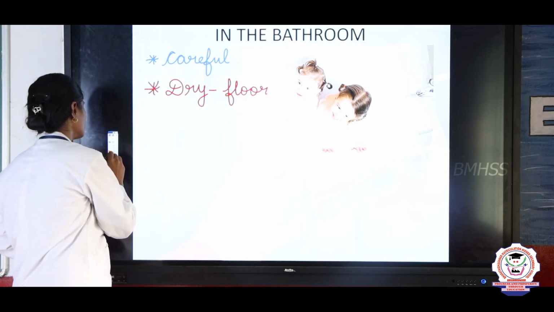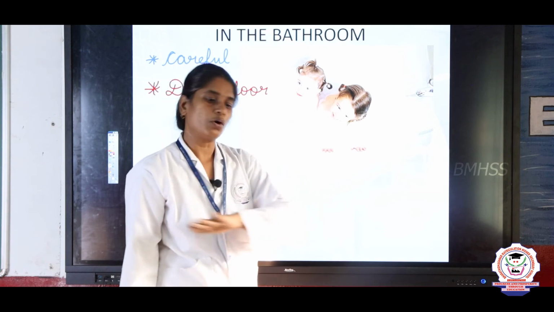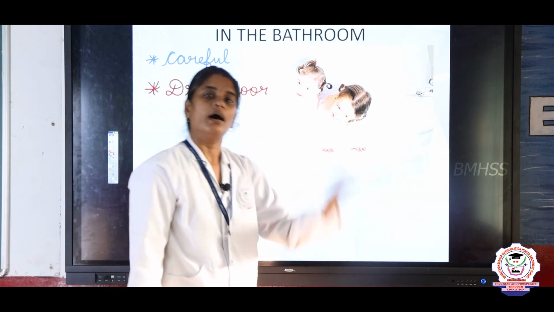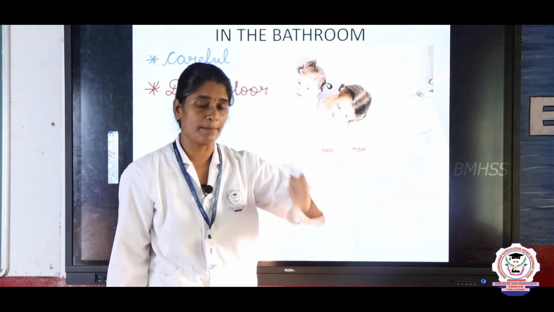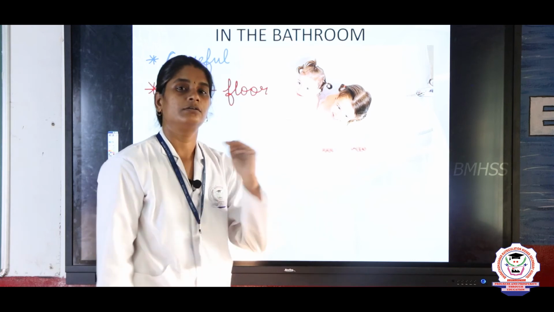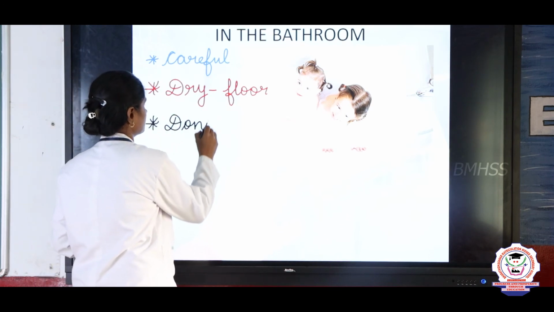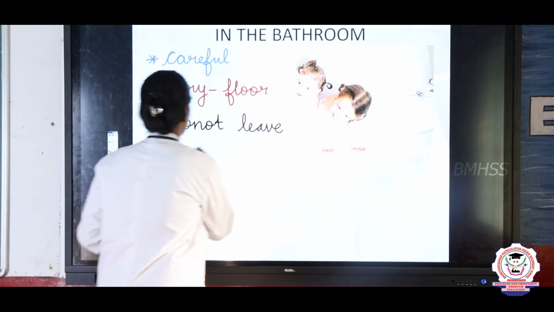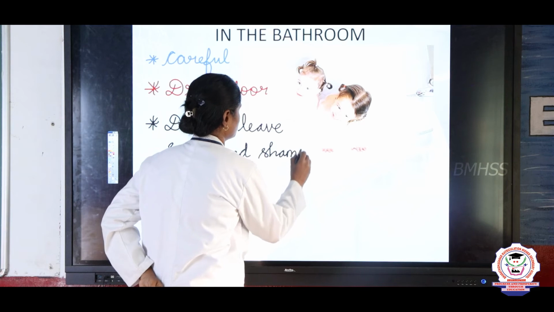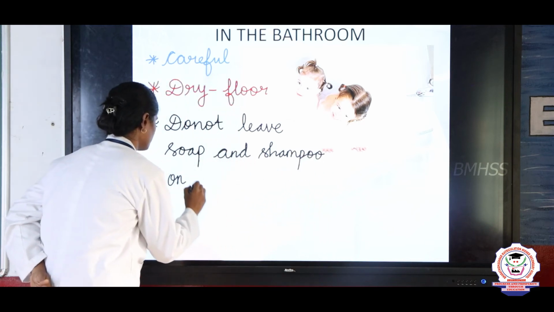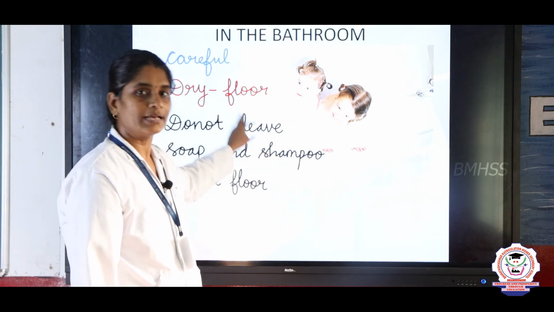So, next thing, after you take a bath, sometimes you may leave the soap or shampoo on the floor, right. So, if someone comes during that time, they may slip or fall down, right. So, to avoid those kinds of accidents, after you take a bath, immediately take the soap and shampoo and keep them in the particular place. So, do not leave soap and shampoo on the floor. So, these are the safety measures that you must follow in the bathroom, right.